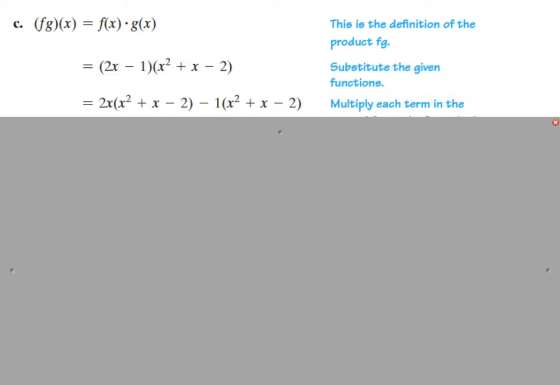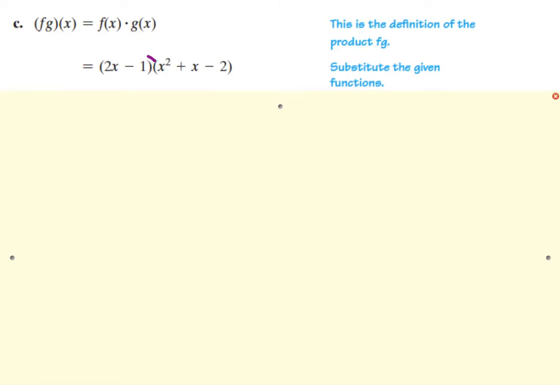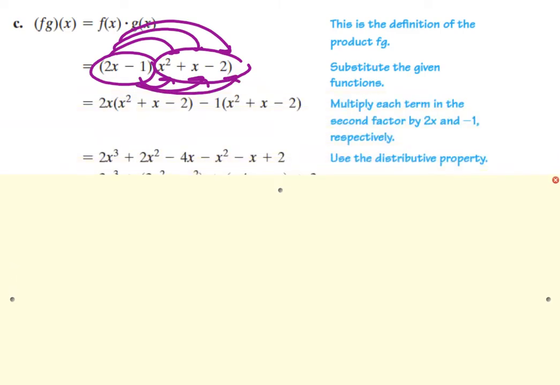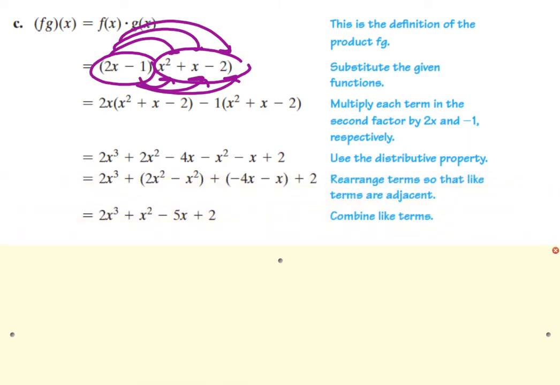All right, part C. Now we're going to multiply the 2 functions together. F of x times g of x. So we have our binomial times our trinomial, and we have to distribute everything in the first term to everything in the second. So when you multiply, you're going to end up with 6 terms when you distribute. Lots of work there, and then when we're all done, here is our cubic function. So we do some manipulation and get it in standard form.